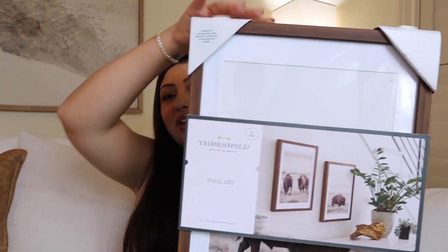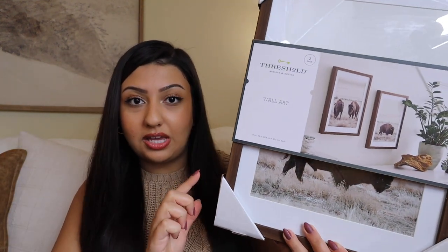The next find was extremely exciting. One, it goes with the entire room scheme we are planning for my husband's office. And two, it's by Threshold — not Magnolia, not Studio McGee, Threshold. Threshold is coming for those two brands. Going in with this beautiful two-piece art set — it has bison on it. One has two bison, one has one bison. It is matted with a white matte border — it is a beautiful piece. It is more of a darker, red-based faux wood frame, but that goes with my husband's office scheme.